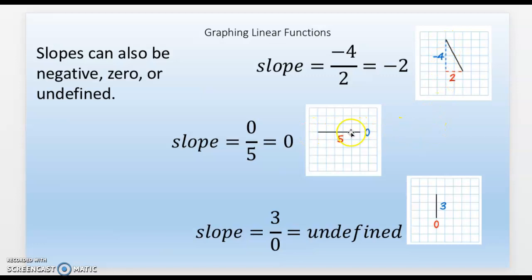And we can have a flat line, a horizontal line. It has a slope of 0. Any horizontal line has a slope of 0. And any vertical line doesn't have a slope. It's undefined. A vertical line does not have a slope. Its slope is not 0. Its slope is undefined, okay? And again, if you get into computer programming, be very careful about having zeros in your denominator. Computers do not like that, okay?